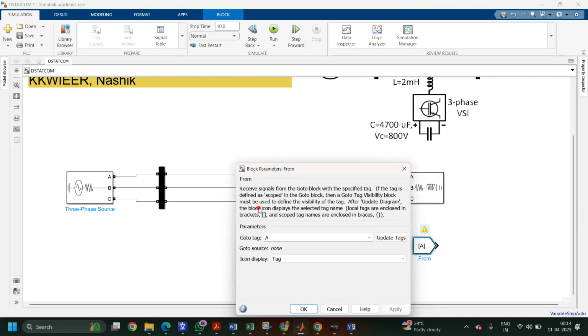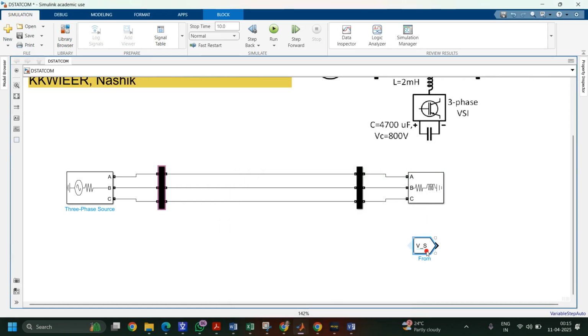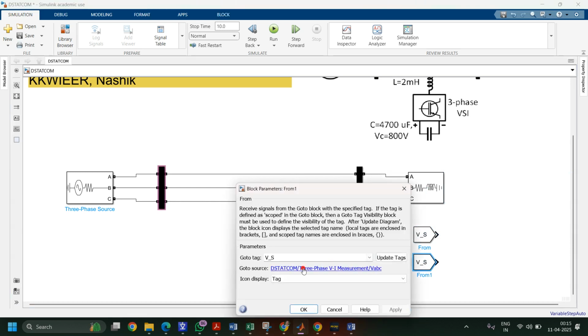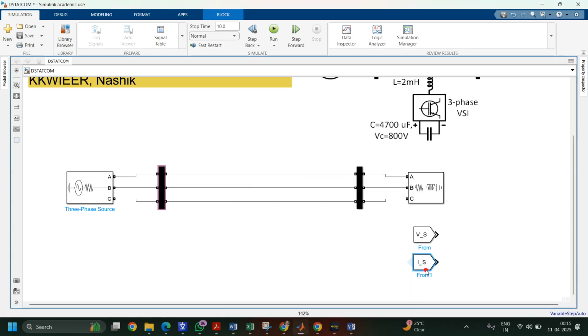Here I want to measure the source voltage Vs. Then I want to measure the source current Is.